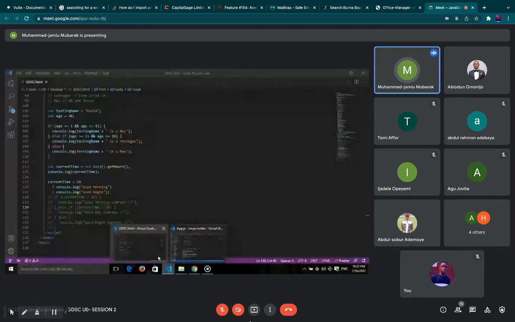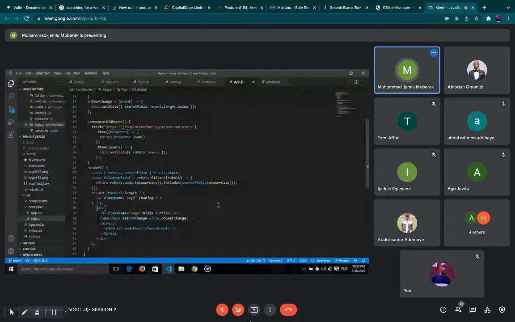After filtering all this stuff, I told it, if robot is declared somewhere in the code, if it's not true, I put a question mark. You see, this first question mark is not for the ternary operator. It's another concept entirely. We call it optional chaining. We are not there today. So this part is our first expression before the question mark. If robot.length is not true, what should be done? Render me this loading. Tell me loading. Else, render me all the what? This part of the program.